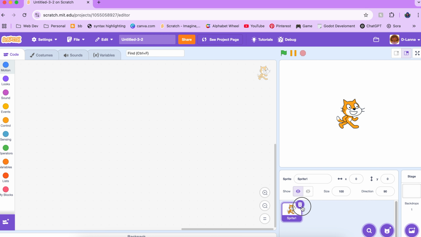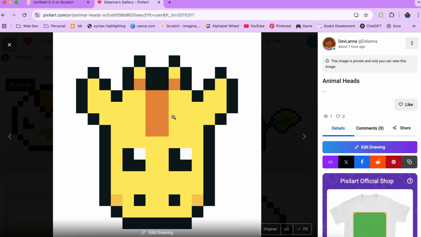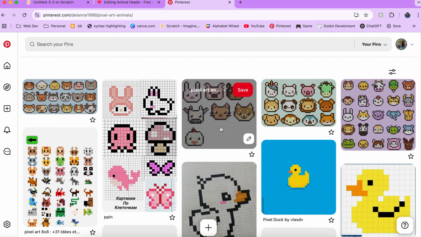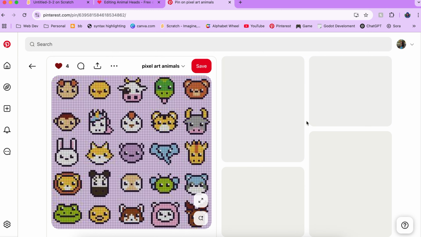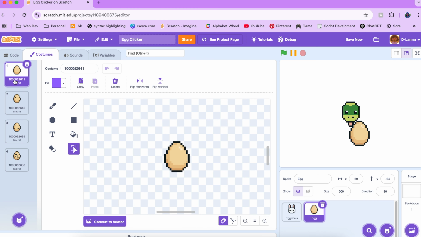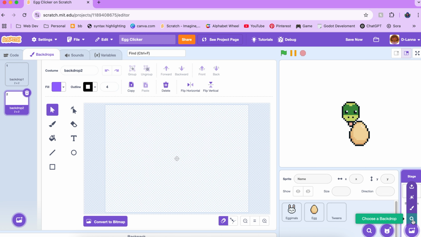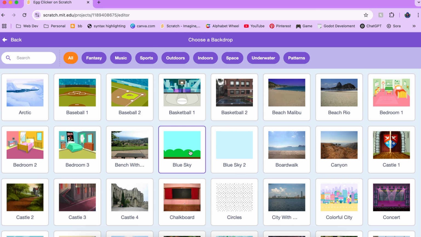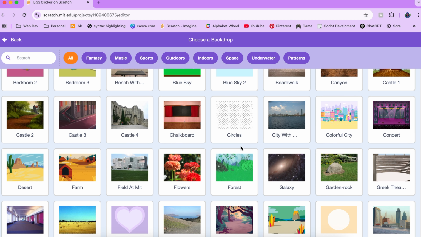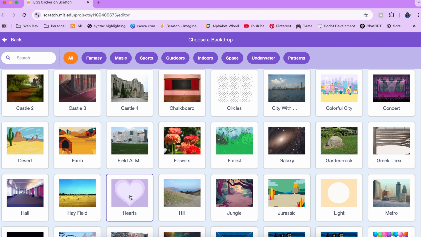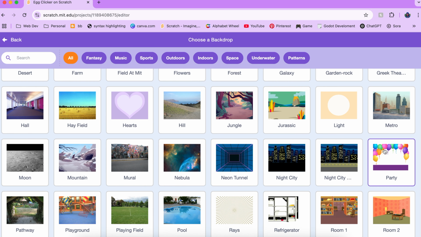I deleted the Scratch cat and then proceeded to upload all the sprites that I drew or copied from a random image set on Pinterest. I also uploaded a bunch of cracked eggs that I drew. First thing was to look for a backdrop because I didn't have time to draw one, because I thought about making this at 9 p.m. when my bedtime is 11 p.m. because I have work tomorrow.